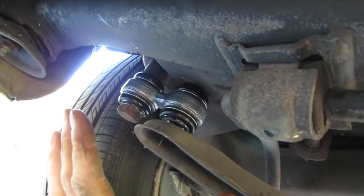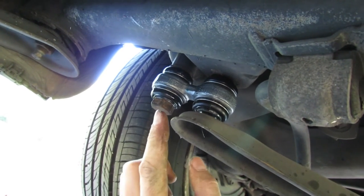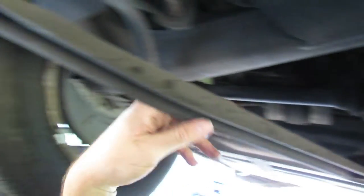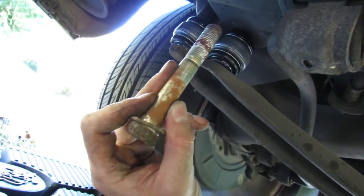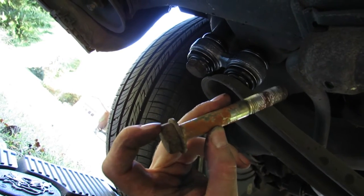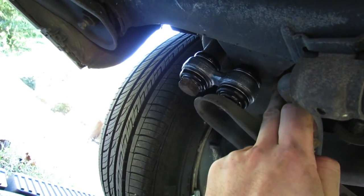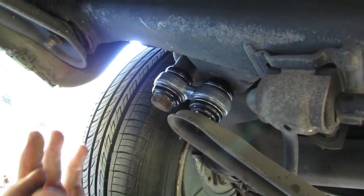This is Brayden from the future — I just wanted to mention a couple of differences on the other side of the car, the right side. The most noticeable difference is this support structure piece that runs across. On the bolt that goes through the flange into the nut on the top end, there is a washer between this bolt and the support piece, and also another washer that goes up top between the top edge of the flange and the nut. Other than that, everything else is the same — torques are the same, everything looks the same.